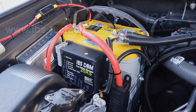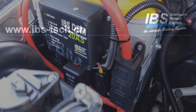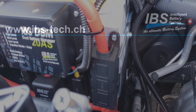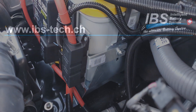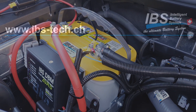Here you see all the details. DBM20AS — at the bottom is the 200 amp IBS relay, and here on the right is the mega fuse with 150 amp fuse for the rear inverter. I move to the side here so you see the battery frame. It is perfectly matching the spot here. On the side is the ECU which we have moved to the side.